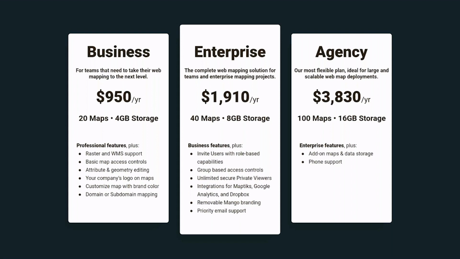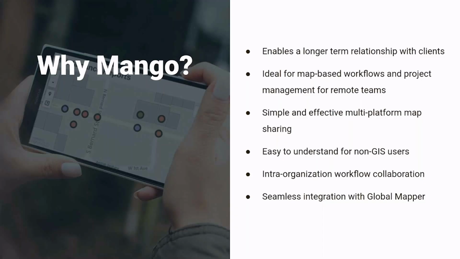So just to wrap up, why Mango? Okay, so Mango enables longer-term relationships with your clients. It's ideal for map-based workflows and project management for remote teams. It's simple and effective multi-platform map sharing. The maps can be accessed in any browser, any mobile device, tablets, phones, Android, iOS, you name it. The Mango Maps will work.